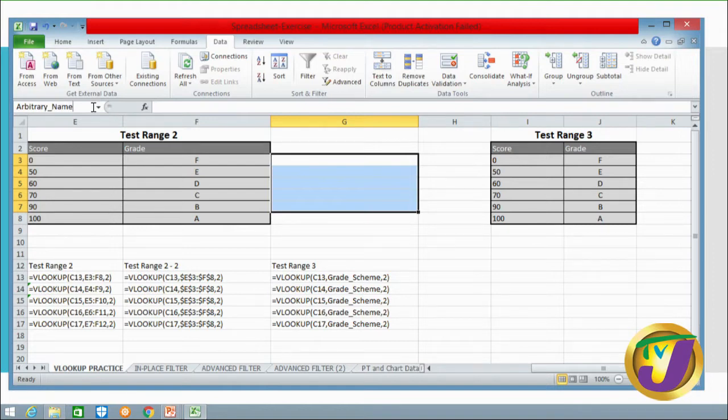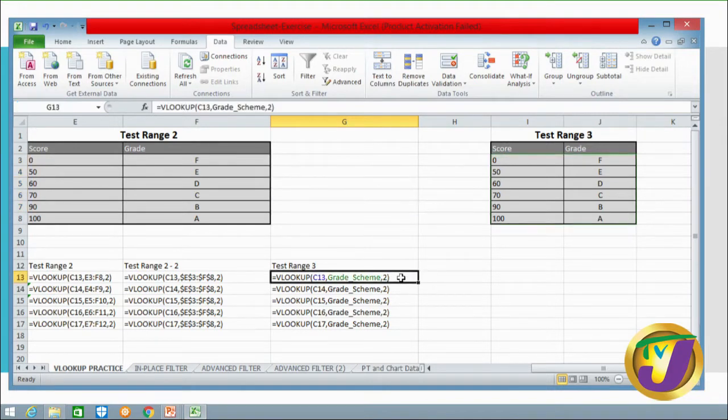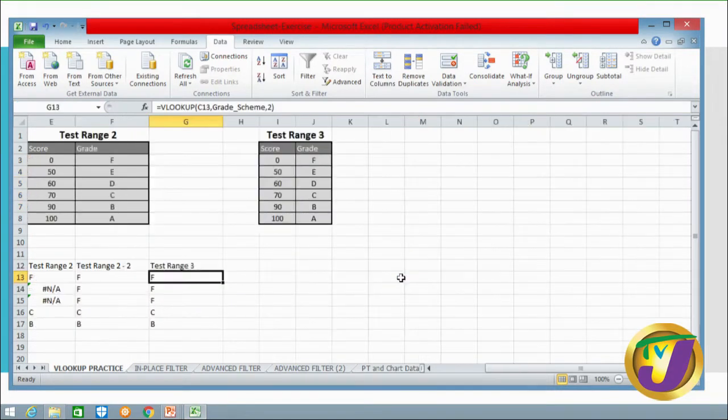And wherever I see that name or see that word arbitrary name, then it will always reference the particular cells that I have selected or highlighted. All right? And that is how you normally do your VLOOKUP. You want to pay attention to the cell range, the lookup value, and the particular column that you're working with at all times.